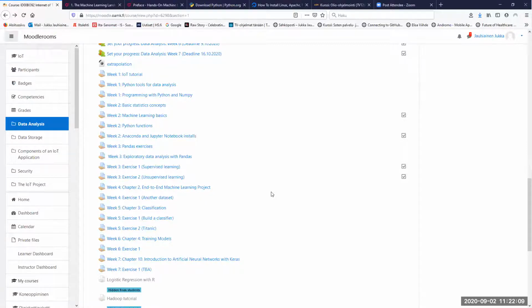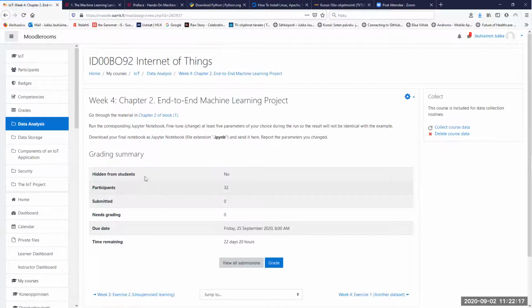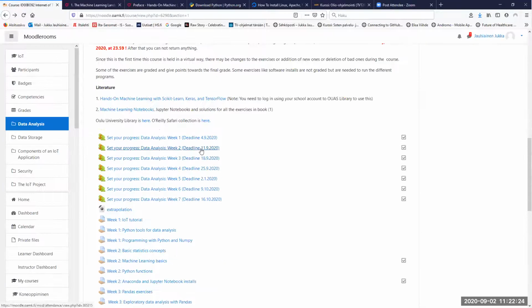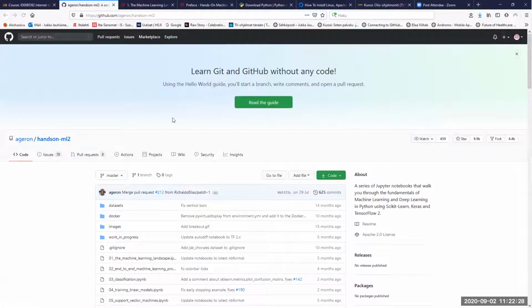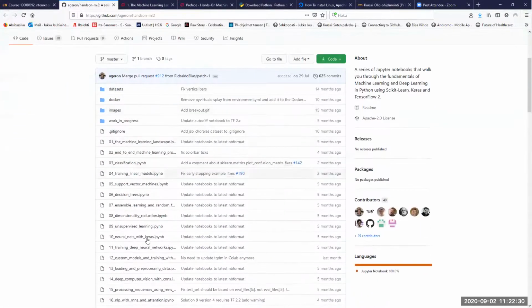And for these exercises from week 4 onwards, you need at least at that point the machine learning notebooks. In this GitHub link, there are all the exercises used in the book.